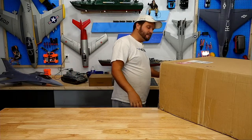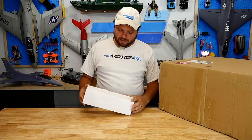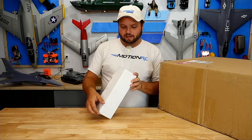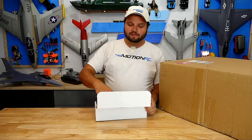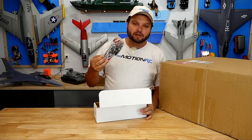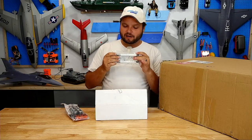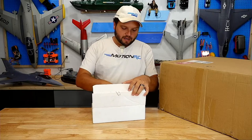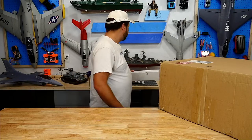Oh, and the other thing that's going to be a little bit different is we were out of retract, so he ordered the, what are these? The Robart retracts for it. So Robart actually has a set of specific retracts for this model. If you are building it and you wanted to do the suspension upgraded struts, they're very nice. So we're going to be using these Robart upgrade retracts on the Dauntless today also.